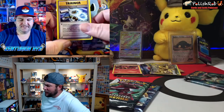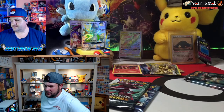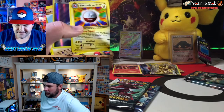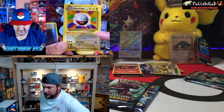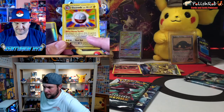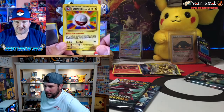Hey, I don't know if Epic is still here, but the Electrode is supposed to be a potential error card in Evolutions. I don't know if you were in there for the Twitter chat at that point. I'm not sure what the error is. I think it's in the ability. Yeah, it's over here. I think the error is the one that says this card provides 2 energy and it's missing the little lightning bolt. So I don't think I got the error on this one.